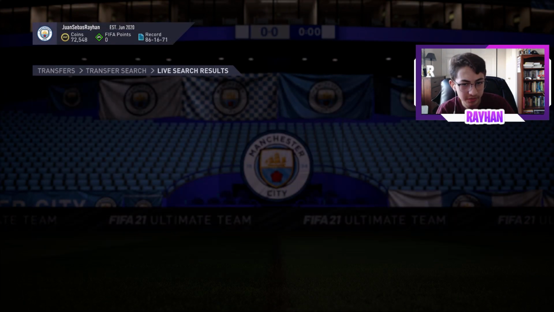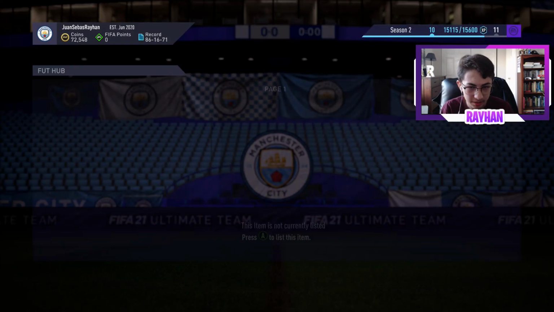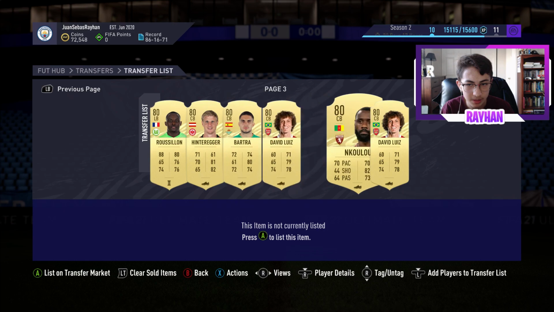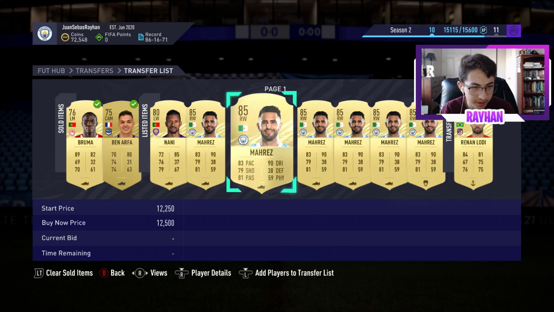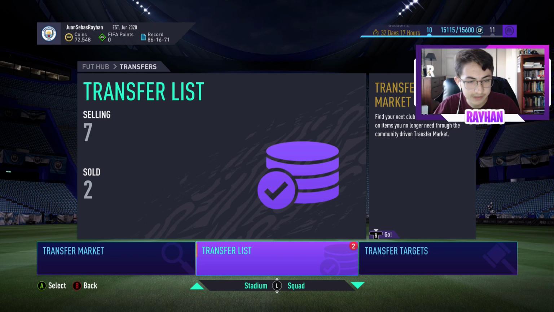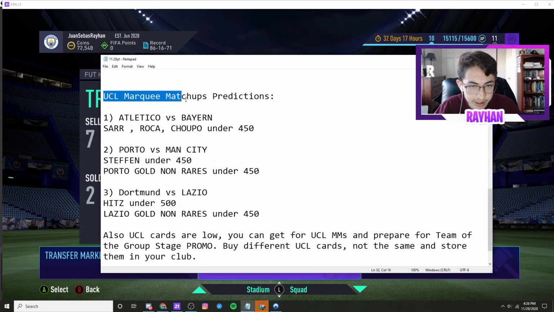And let's focus on our other method now that we got about, how many cards? I want to say we got a lot of cards. We got a couple pages, not too many, but again, we got a couple of each card, and we got a lot of Marizes, which will sell within the next couple of days. And let's focus on my other trading method, which is basically just predicting UCL marquee matchups.